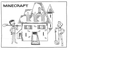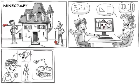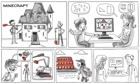The game Minecraft promotes creativity, collaboration, and problem-solving through trial and error. Players build their own world and alongside apply math and learn about shapes and geometry. Some do electrical engineering and build machines that run in the virtual world, and others explore human history. Its Education Edition gives teachers special control and access to a wide catalog of lessons.